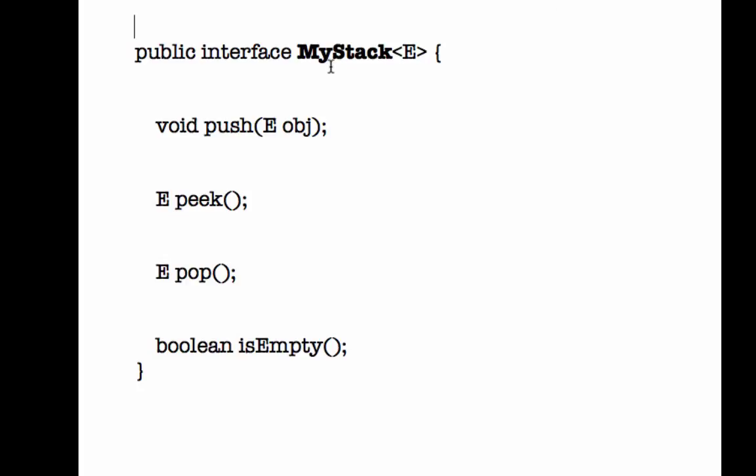So this is the typical implementation interface of a stack in Java. I call it MyStack. So it has a method called push, which we're going to use to add objects at the top. We have a pop method, which we're going to use to delete the element at the top. Peek displays the contents of the object at the top of the stack, and isEmpty obviously answers the question whether or not the stack is empty or not. Then what I'm going to be doing next is to show you a class that defines a node for the linked list that I'm going to use to implement these four methods for the stack.